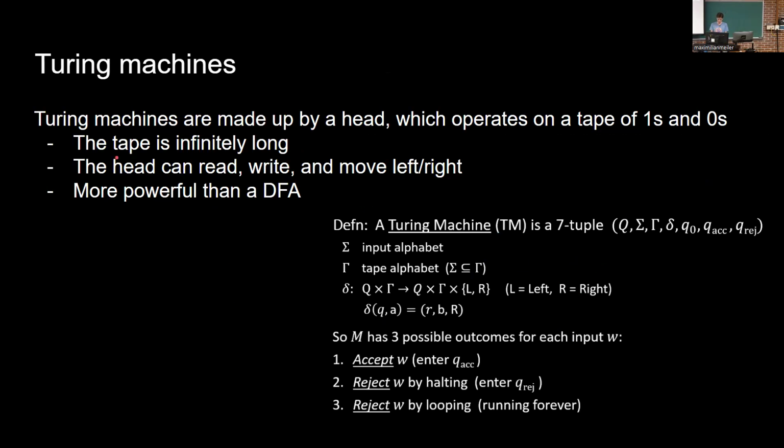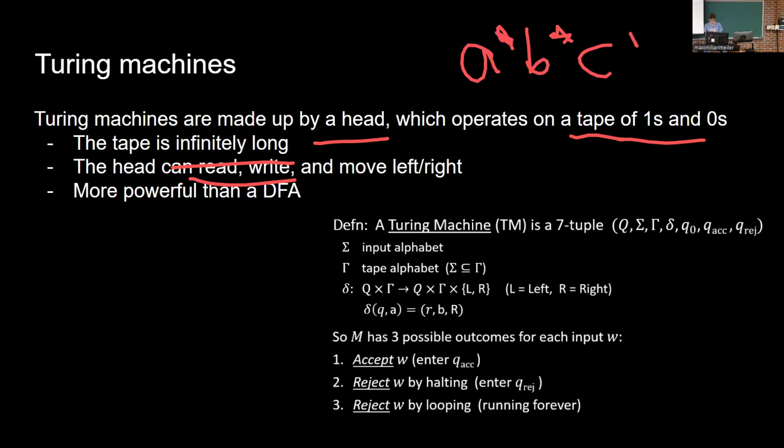But this stuff, it's a head and a tape of ones and zeros. The head moves left and right, it can read and write, and the tape is as long as you want. It's better than a DFA because it can actually write. I think we said in class it can recognize A star, B star, C star, which a DFA cannot. Okay, and how you formally define them, right? You have just like... you're right, that would be recognizable. What did it say in the slides?